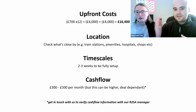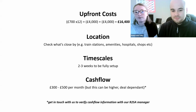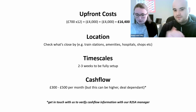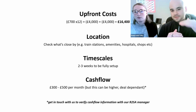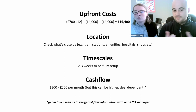if you were to rent your property with a letting agent, let's just make the numbers really easy, say £500 per month. A letting agent may charge, say, 10% for a management fee. So there's £50 already knocked off the rent. The landlord is also going to have to factor things like a tenant find fee, things like maintenance, things like void periods. So with a £500 monthly rent, take off your 10% management fee, take off a little budget for voids and maintenance and tenant find fees. You may be walking away with £350 to £400, but with these agreements, there's no letting agent involved at all.